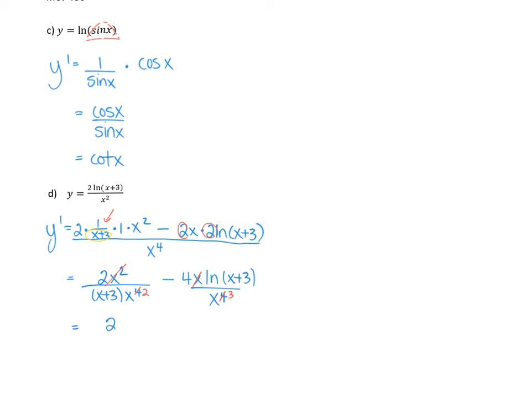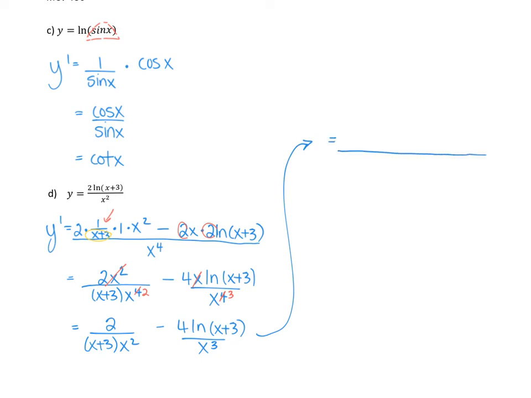So then we simply have 2 over x plus 3 x squared minus 4 ln x plus 3 over x cubed. Okay, and just as a final step then, I want you to go back and put this all over one denominator now. Okay, so making a common denominator here, we need an x to the 3, and we need an x plus 3. Let's go to the numerator, the 2. The 2 will just need an x. And the right-hand side of the numerator will need an x plus 3, right? 4 x plus 3, and then we have a ln x plus 3. So that would be a nice simplified version. That's as far as I would want you to go with these ones. Okay, so go ahead and practice some of these derivatives and solving, a little bit of solving, and log laws brought back in there too, just to make sure you remember that.